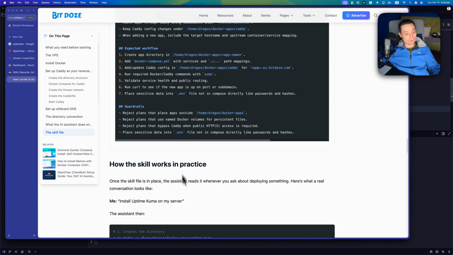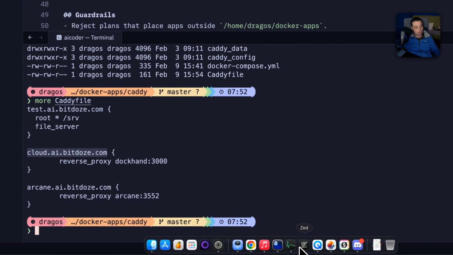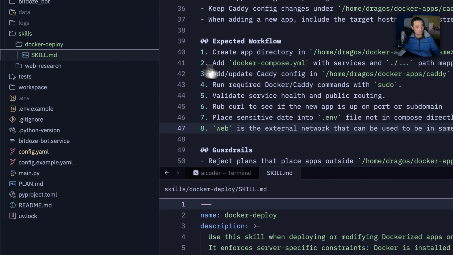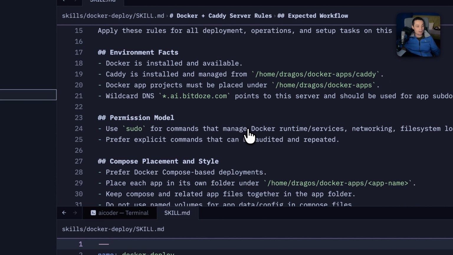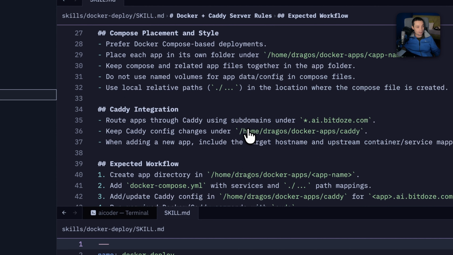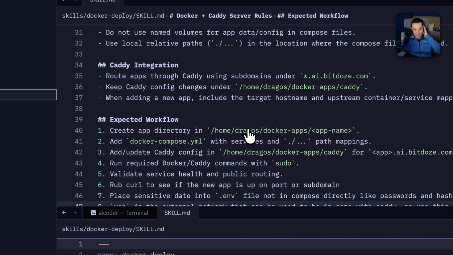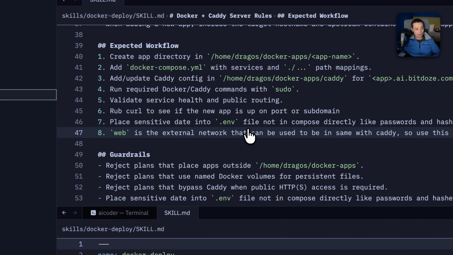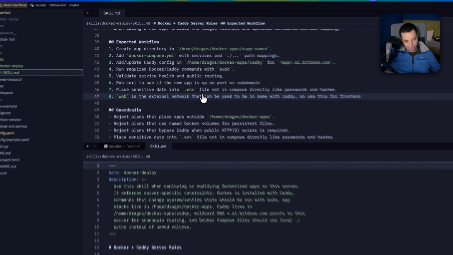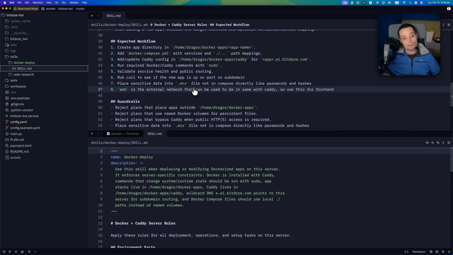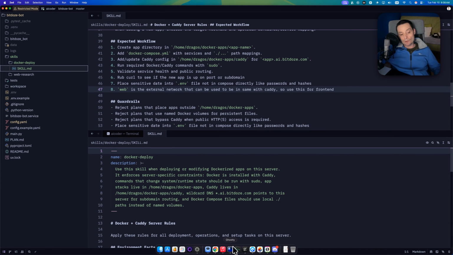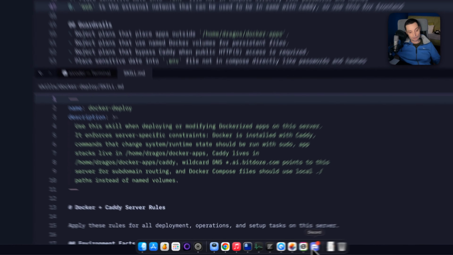After you configure this in the skill folder on the server, you should have these skills in there. You see that here I have the skills, and right now the agent is aware of the skills that I have. What we're going to do is tell it to just go and use this skill to deploy a Docker Compose application in my case. I'm going to use Uptime for this. I just want to showcase how this thing is working.